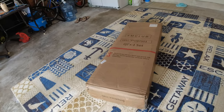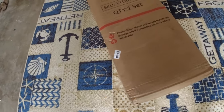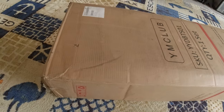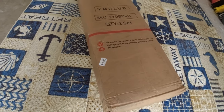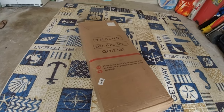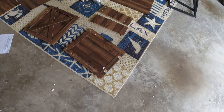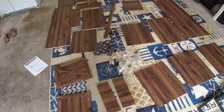Well, can I have a new TV stand? A TV stand? Yeah. And so I ordered a TV stand. And here it is. It's a TV stand for TVs up to 50 inches. It has that sliding barn door, and it's a rustic brown color.